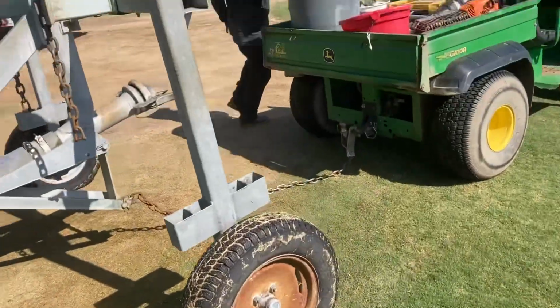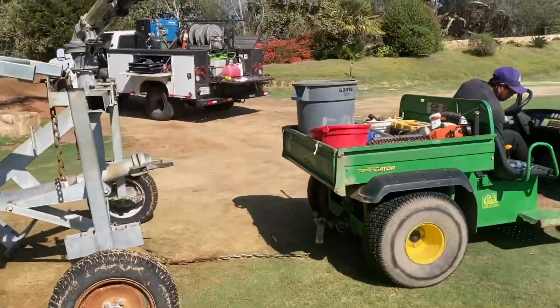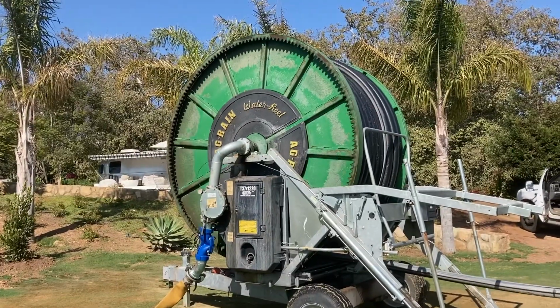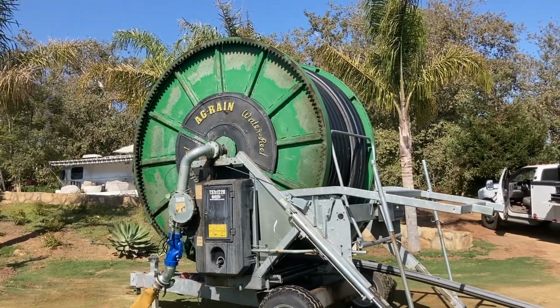Try this again without blowing a hose. Alright. That's probably good. Alright, so we're gonna try this again without blowing the hose off the other end. So far it worked. Actually, it worked.